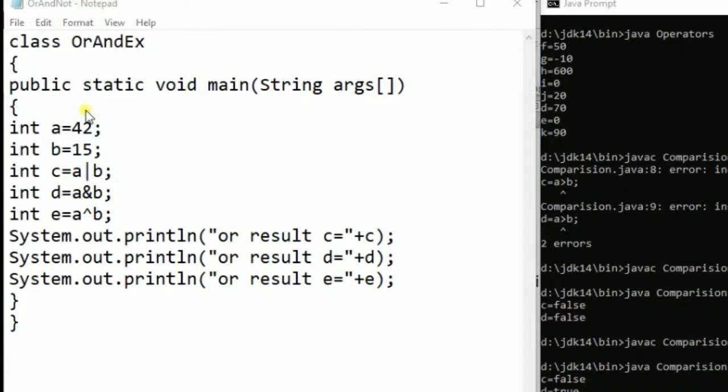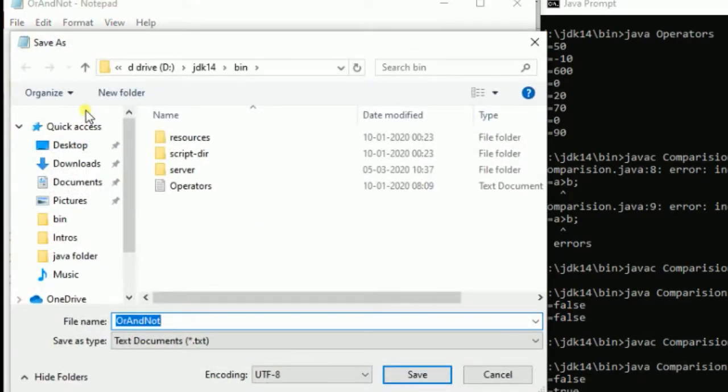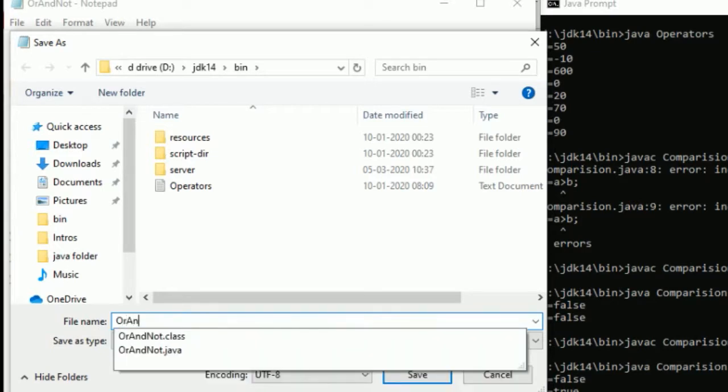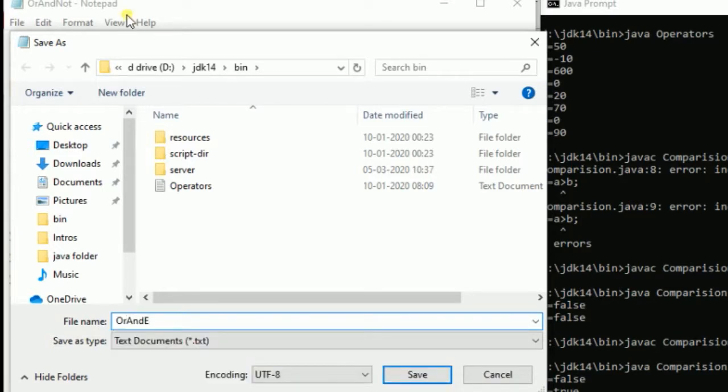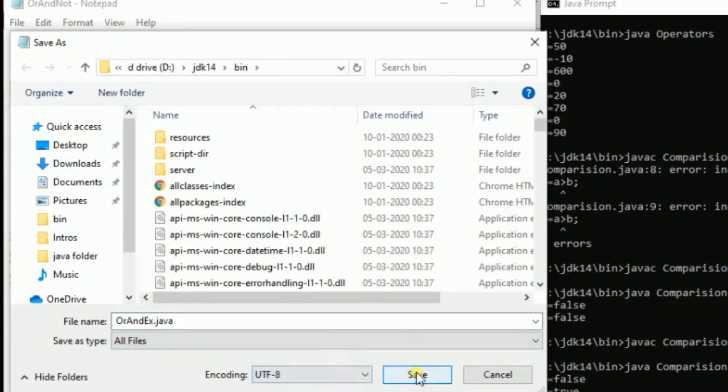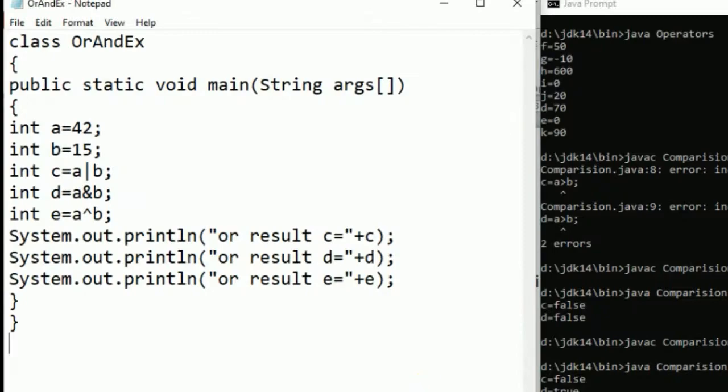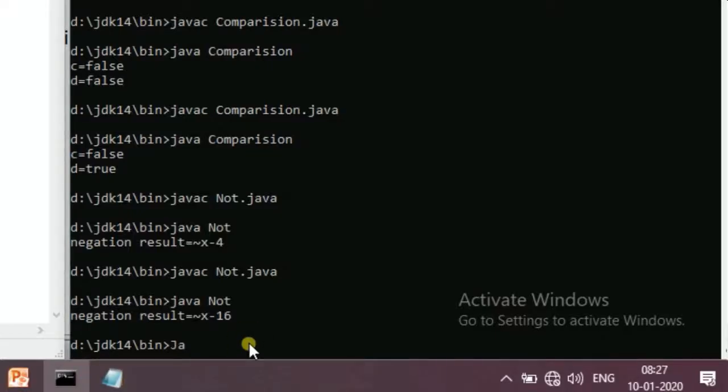I'll save as OrAndEx.java. So take this one as all files. Save. Now compile, javac OrAndEx.java.